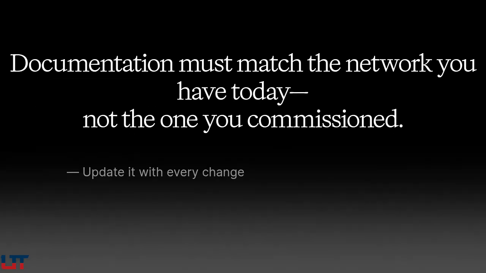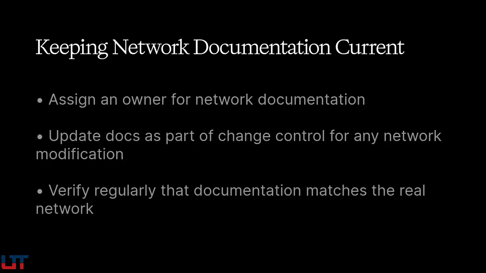Documentation needs to reflect the current state of the network, not the state it was in at the last commissioning. OT networks change, equipment gets added, replaced, and decommissioned. Network segments get restructured. Vendors change how they connect. Temporary connections get made during outages and stay permanently. Each of these changes should trigger a documentation update.